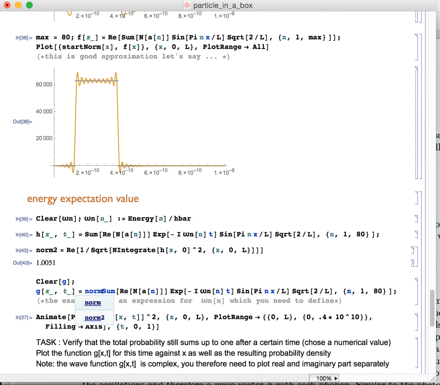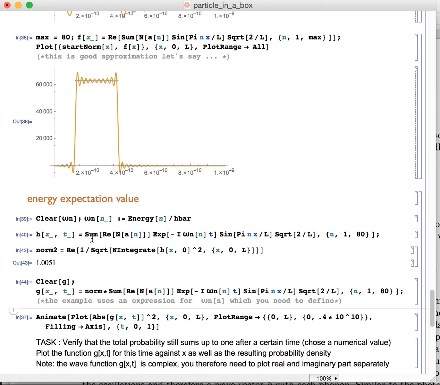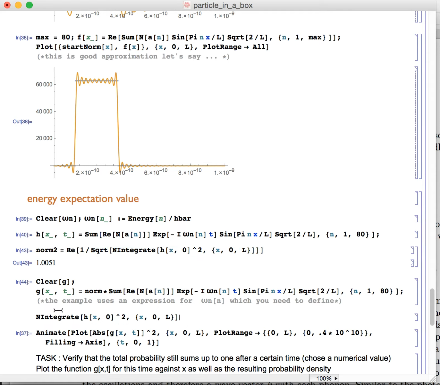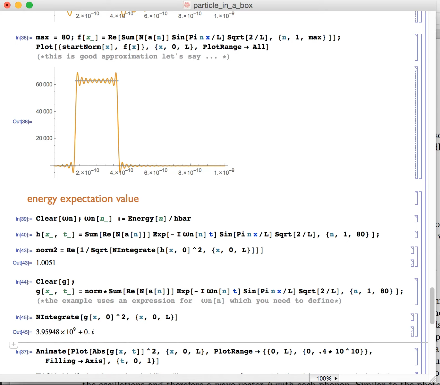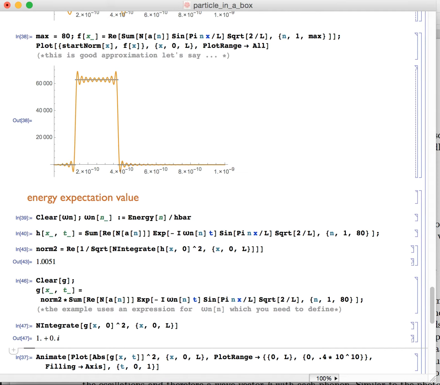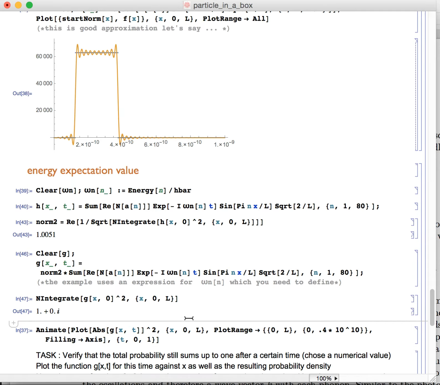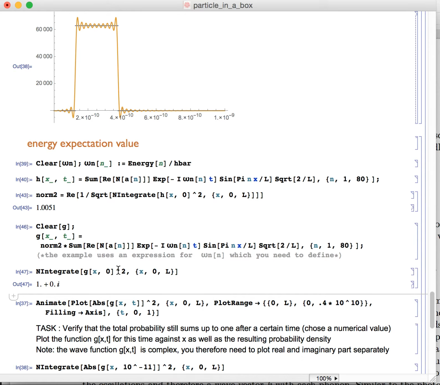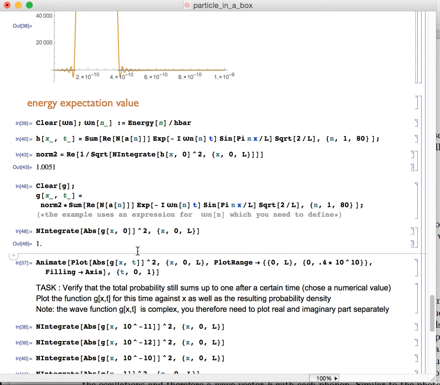Now we put this norm in front. And now we make this integral again, but now with g, that should be all well normalized as we would like to have it. That's now g and integrated, and that didn't work out at all. So what's wrong now here? Oh, this is not norm, but it's norm 2 here, right? That was a mistake. Norm 2. Yeah, now it's 1. So now we have a function which is very nicely normalized. Also, to get rid of the real part, we could take the absolute value, so we really kill all imaginary parts. So then you have really the wave function normalized to 1.